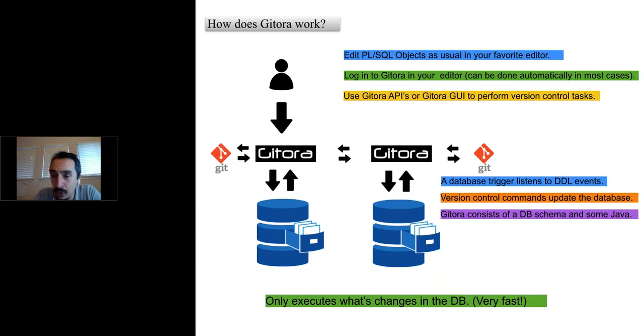Udayanga has a question. If several developers are working on the same object in the same schema, how can we work in parallel using Gitora? You cannot. This is impossible. If several developers are working on the same object in the same schema, basically the same file, that's physically, mathematically impossible. The way to work on the same logical object is to create a new schema with the same package. So even though physically developers are working on different packages, logically they're working on the same package, and Gitora will help you merge their changes.